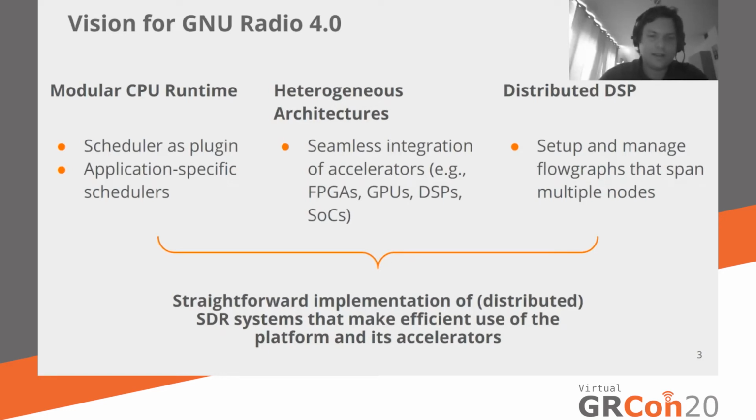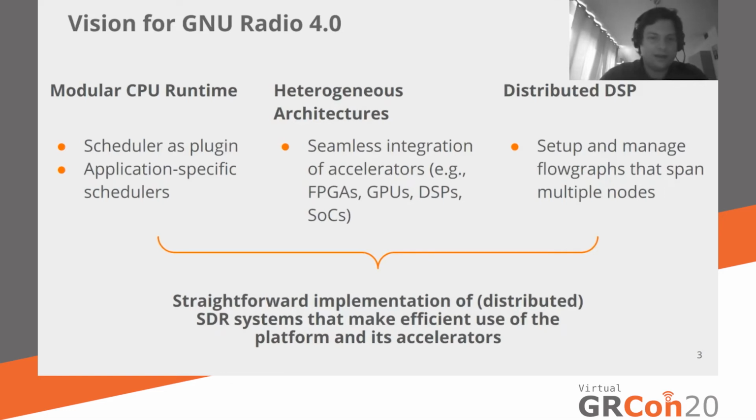Okay, then a second area is heterogeneous architectures, which means the seamless integration of accelerators, for example like FPGAs, GPUs or DSPs. And of course we know there is RFNoC, and there are out-of-tree modules like gr-clenabled or others that use the GPU. But all of them are not really natively integrated in GNU Radio, but they are kind of hacked into it, let's say. And with this, there's always a performance penalty because the GNU Radio runtime doesn't know about anything other than its fixed buffer implementation. So it, for example, cannot directly write into accelerator memory. So this is a current limitation.